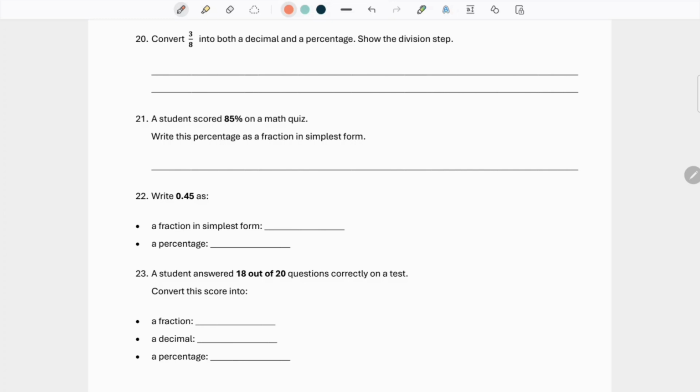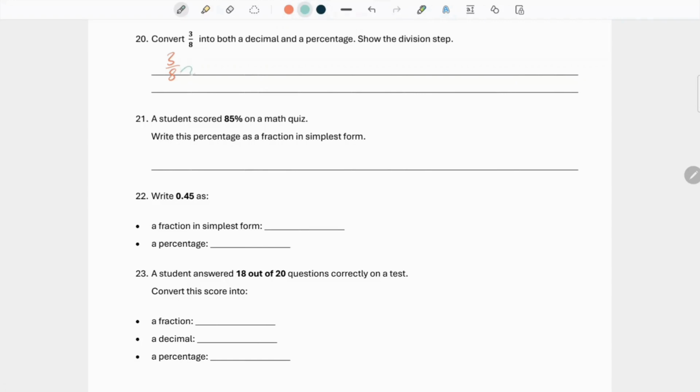I prefer to keep it as a fraction and scale the denominator up to be 100, because when we have a number over 100, it's easier to convert it to a percentage, because percentages are out of 100. So we've got 3/8. What can I multiply the denominator by to get to 100? Now, if I were to multiply anything by 8, I would have to multiply it by a decimal number. So I'm going to scale it down first and then scale up.